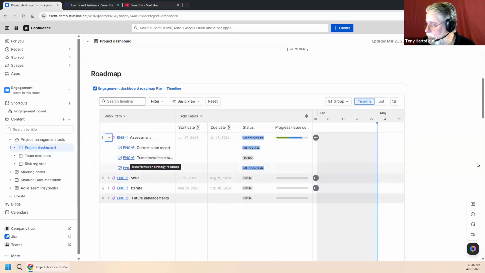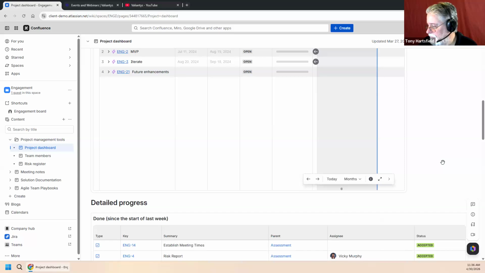It's a really nice tool to be able to display that. And again, as long as the viewer of the page has a Jira license, they can see this content as well. It's a great way to bring that information from Jira to a place where your stakeholders, your PMO, whoever might be needing to view that information, can see it.